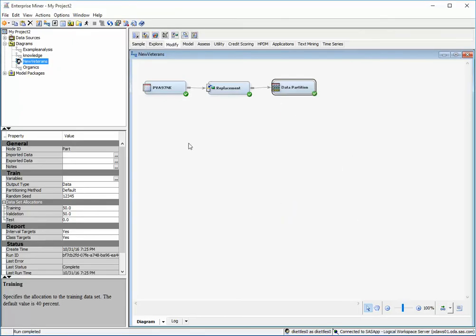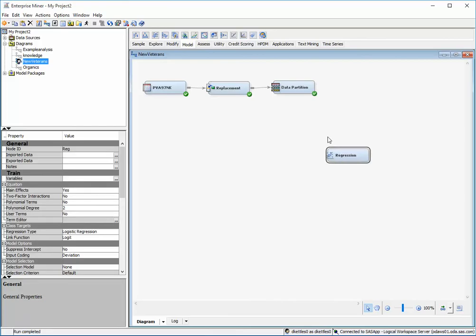Now at this point we might be tempted to go straight to model and find our regression and put that on there and attach that to the data partition. However, before doing that we need to consider whether our data meets the criteria for being analyzed as a regression. One of the things we have to be concerned about is whether or not there are missing values in our columns of data. If there are, then the default behavior is to throw that row of data out. So if 50% of your data has a missing value somewhere in a row, then that data goes away.